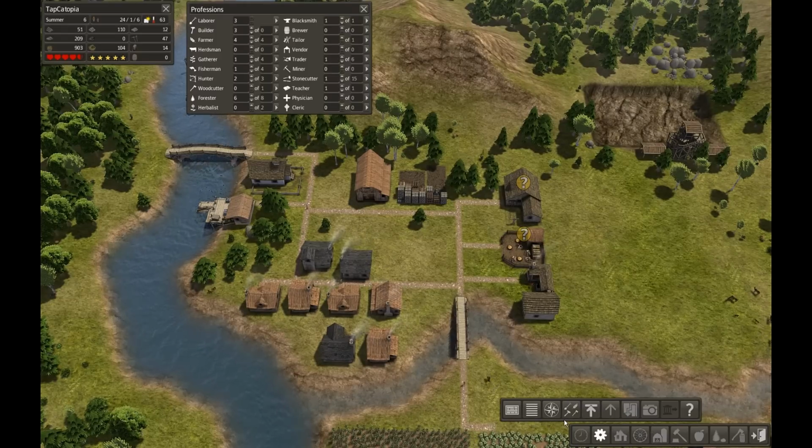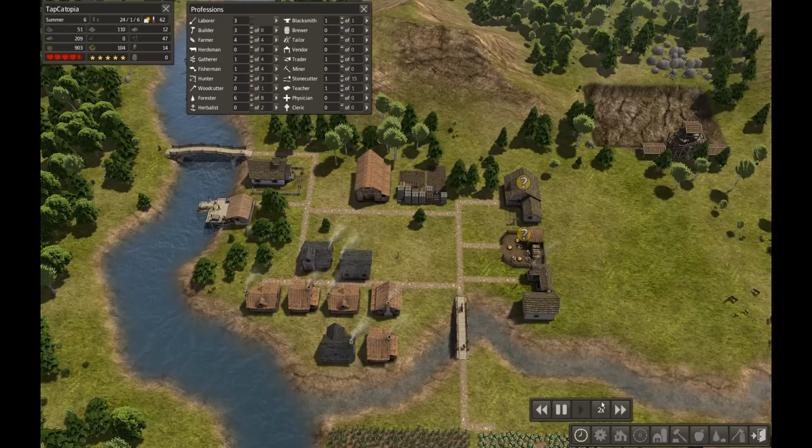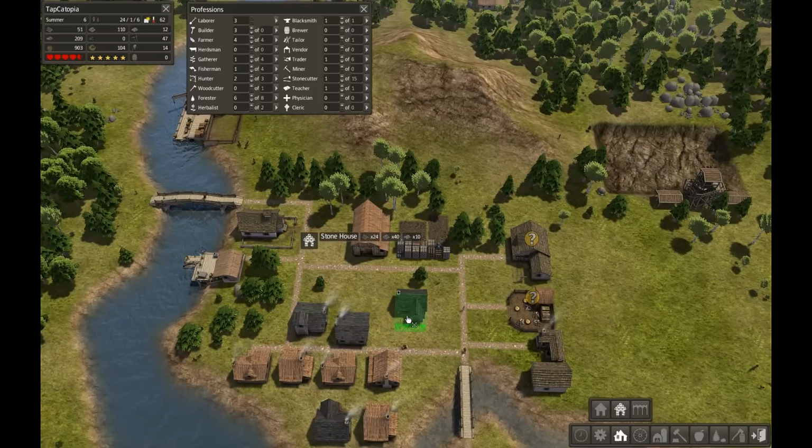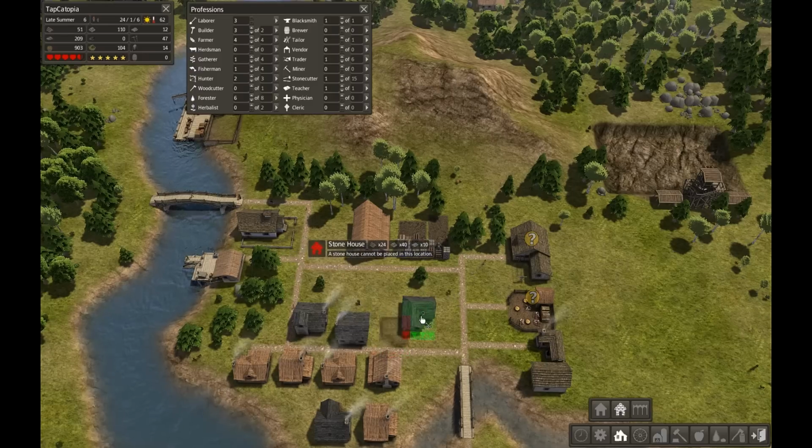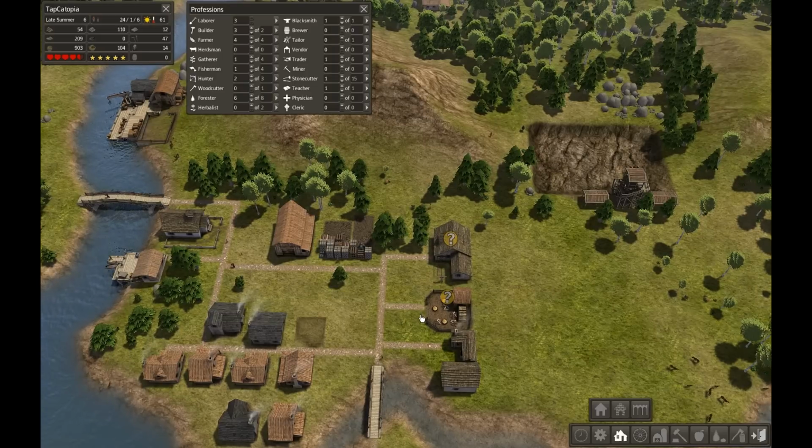So I actually think, let me do this. Let's just back off a little bit. But we're going to go ahead and just put another house down. We're going to need folks. We're going to need lots and lots of folks.